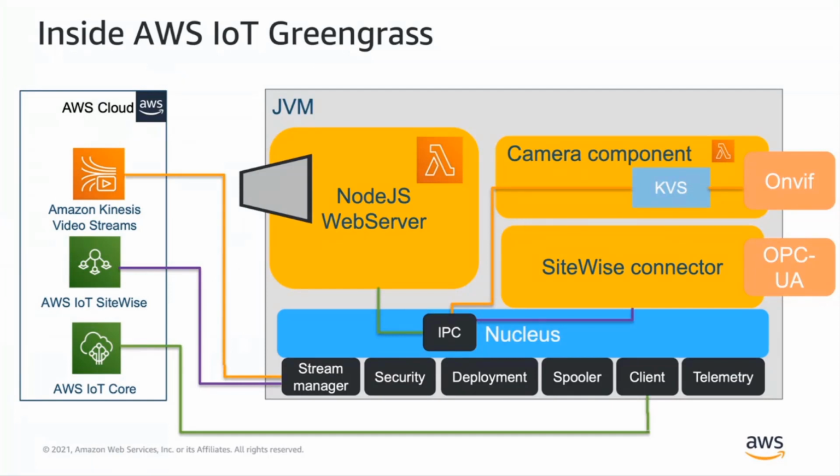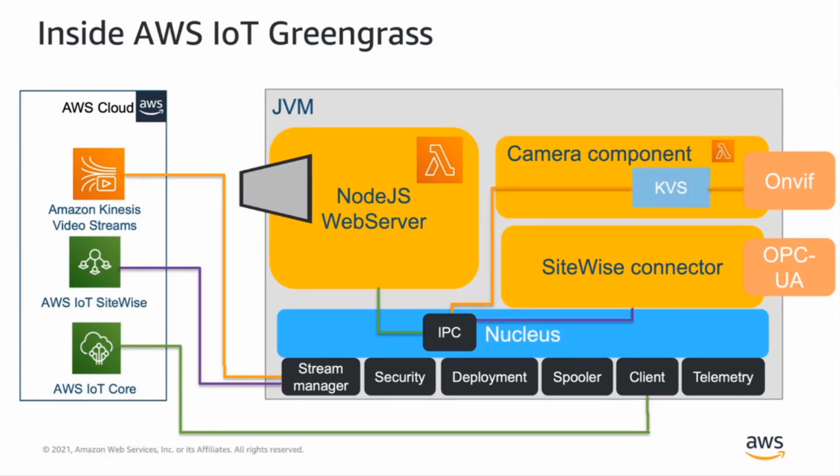Now, the Sitewise connector itself connects directly to an OPC UA server. So if you've got an OPC UA server in your environment, you can connect that up from the console. It's all console driven, or you can do it from the CLI. And you deploy this connector.